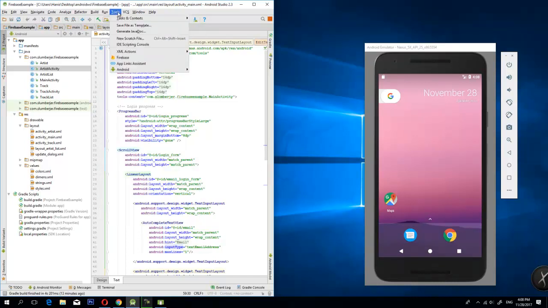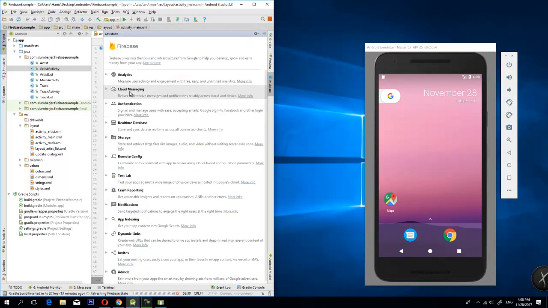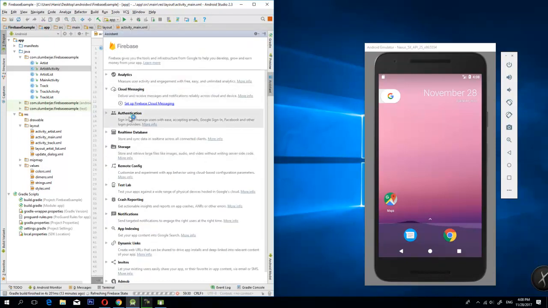If you try to access Firebase, I'm not quite sure what's wrong with the authentication.